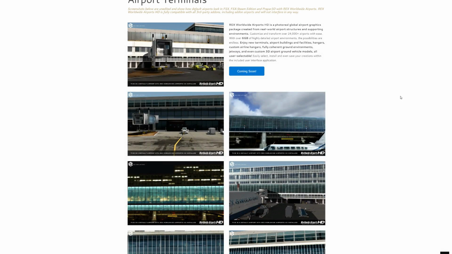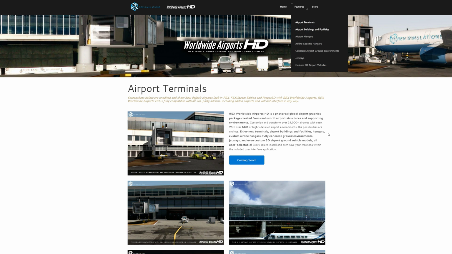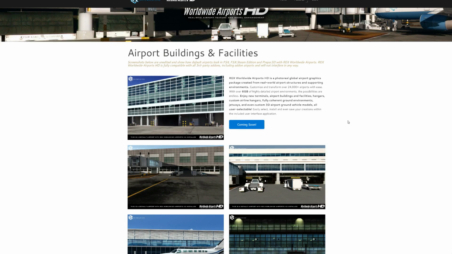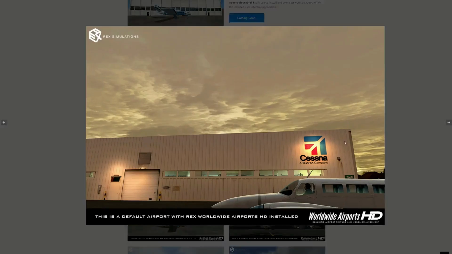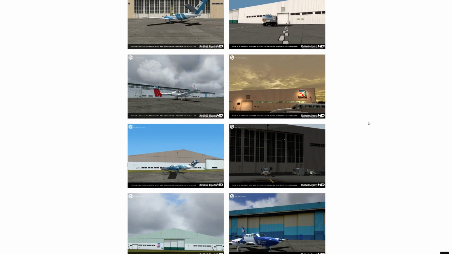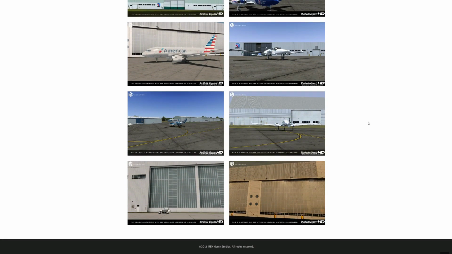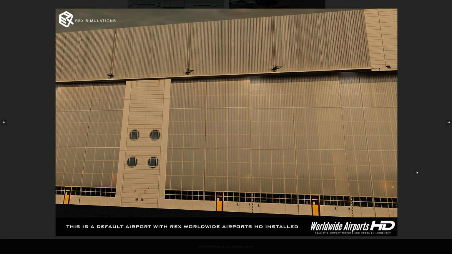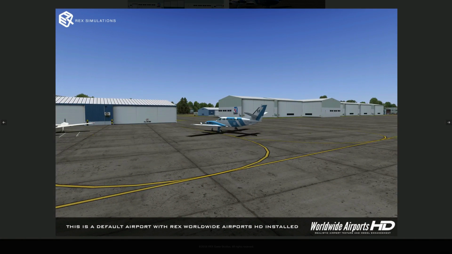So now, on the day that this is available, how will this work exactly? Will you just install it and it automatically replaces all of your airports? Will you be able to do your own customizations? What are the intricacies for this project? You'll be able to actually select your graphics, how you want things to appear per category, like terminals. You've got buildings, facilities, maintenance facilities, hangars, small, medium, large, airport vehicles. We did a full suite of airport vehicles across the board because we just thought the defaults were terrible. Jetways, of course, we have 16 popular styles of jetway looks. So yeah, you're free to choose your looks for the airports that you want to fly.